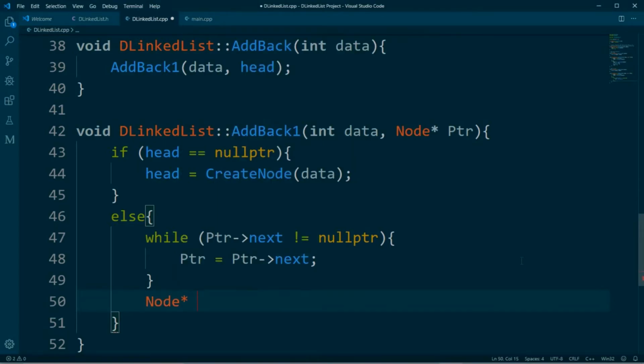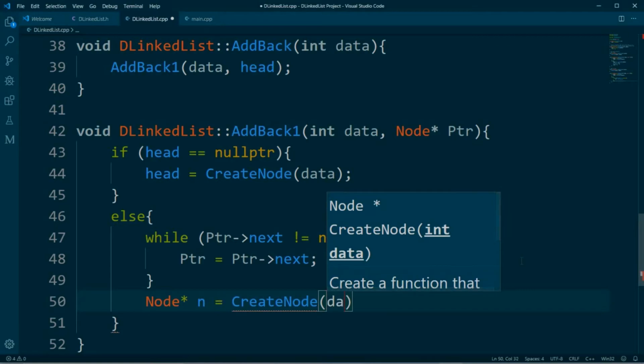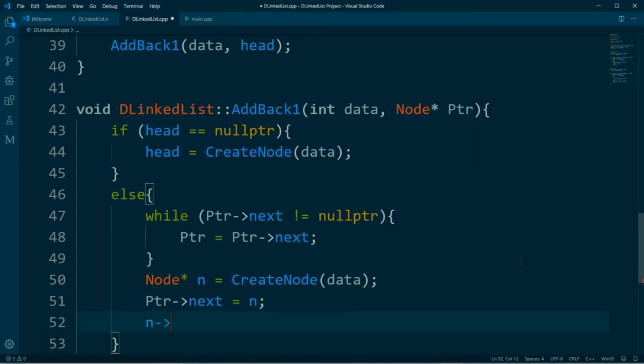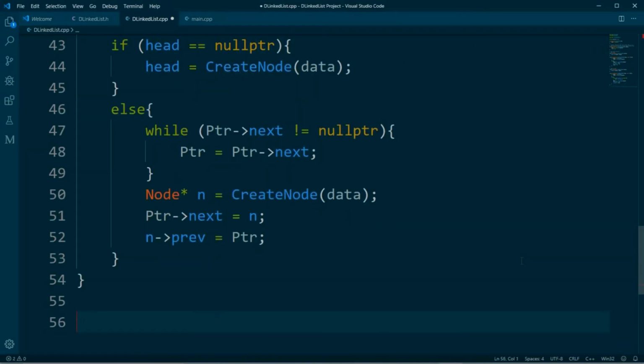And when we finally find the last node, we want to set the previous node's next pointer to point to the newly created node, and we want to set the previous pointer of n to point to ptr.